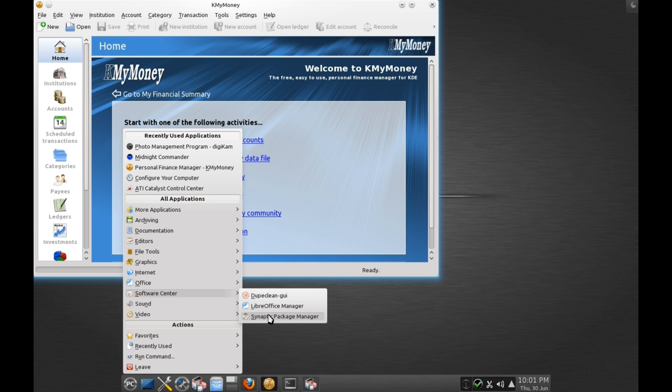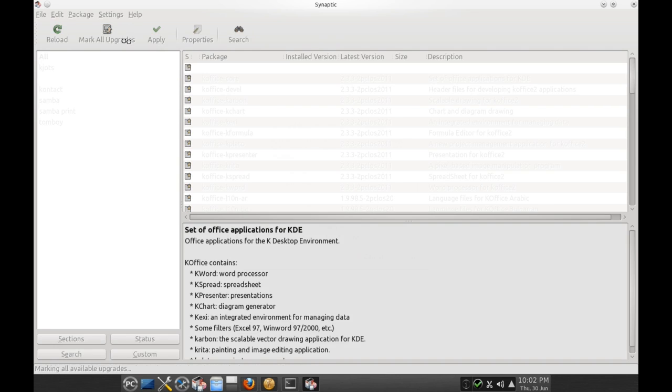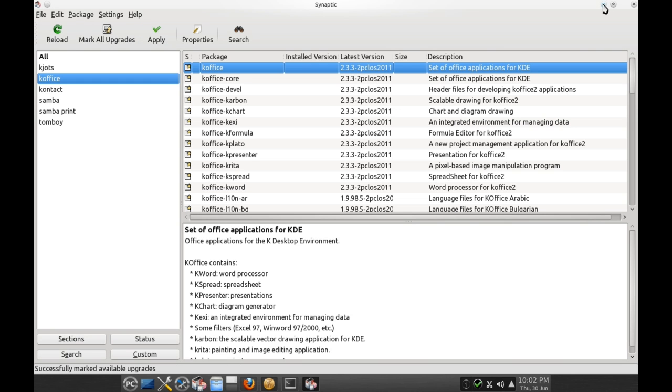Software Center, you've got Synaptic Package Manager, which is an awesome little package manager, as we all know. Now, as you can see here, the only thing lacking as far as this being different from Ubuntu is, of course, they don't have the in-bar search thing up the top here. So basically, that's the only thing that makes it look different. Otherwise, you can just mark all your upgrades and you're going to stay up to date with all the latest software. You can see here that as soon as I click that, it picks up all of the software updates that need to be marked. I click OK and apply, and I'm up to date with the latest packages, which is fantastic.